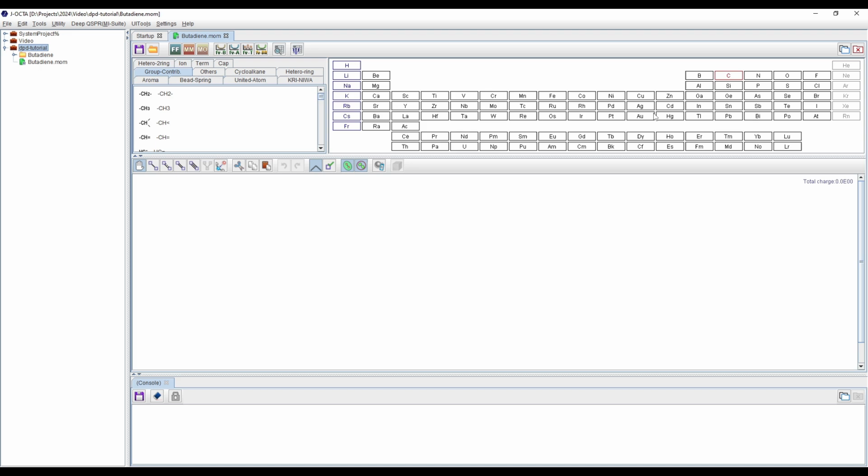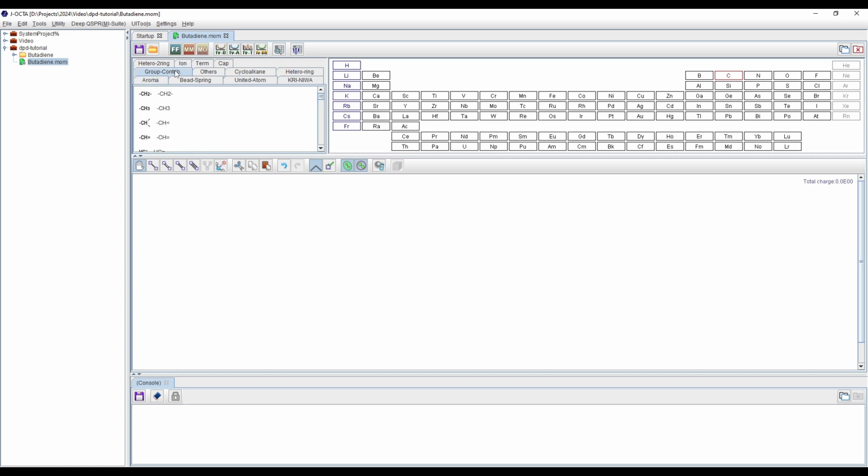A whole periodic table is there, you can take it out and use it depending upon the requirement. But for this tutorial I am going to be using the group contribution tab because it will have the chi parameter available within it, so I won't have to calculate, though I will be showing all the options for the calculation of the chi parameter.